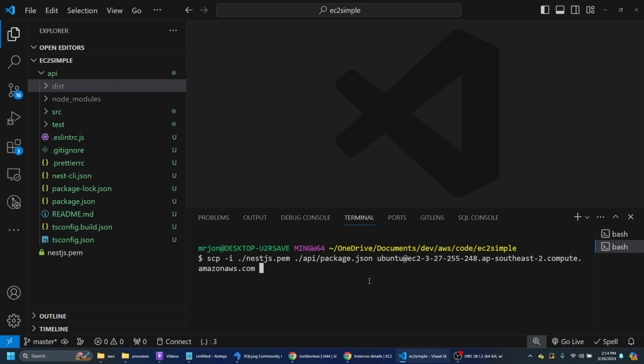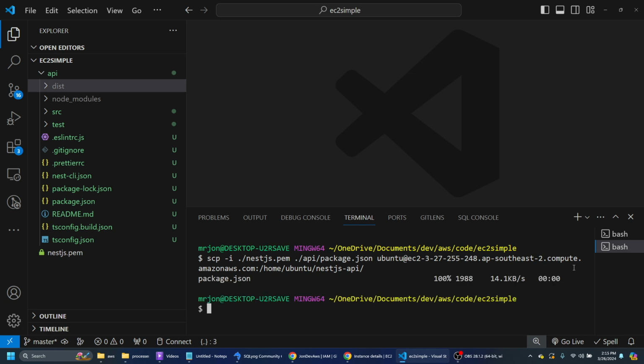And we can go ahead and say, right after this, we need the location. So we'll say, okay, we want to put it to the home, to the Ubuntu folder, to the NestJS API folder. So let's go ahead and run that.